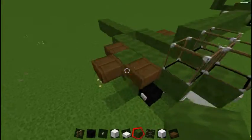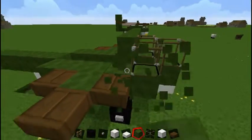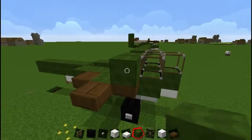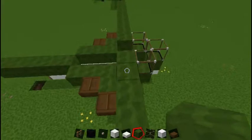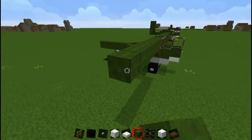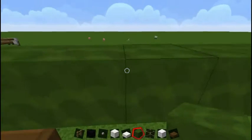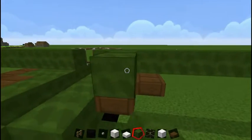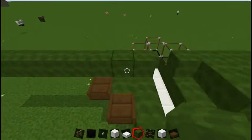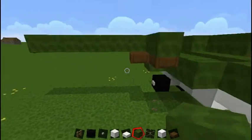And same thing with the other side. You're going to put 1 in here, counting this one, not the one that's connected to glass. 1, 2, 3, 4. So 1, 2, 3, 4, 5, 6, 7, 8. And then you're just going to fill this in by 3. Just like that. And you're going to have 3 here.